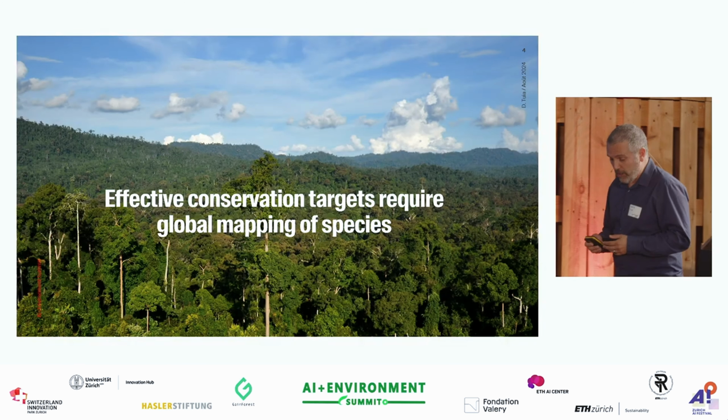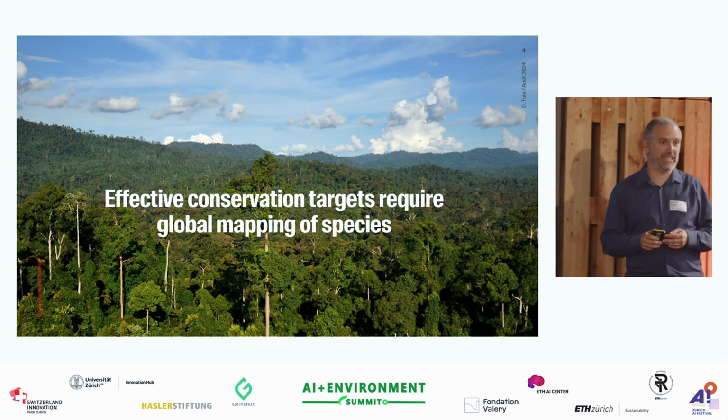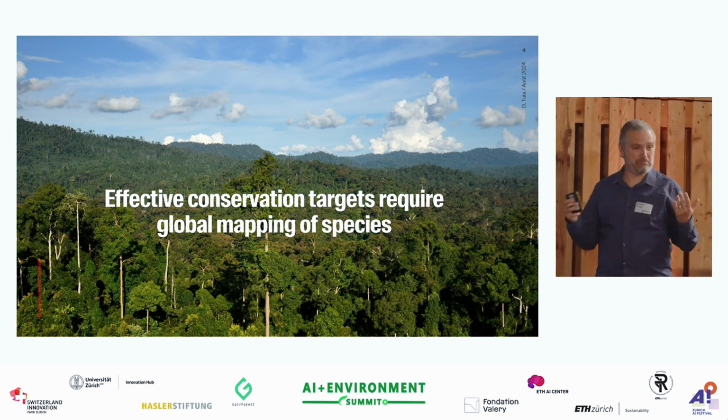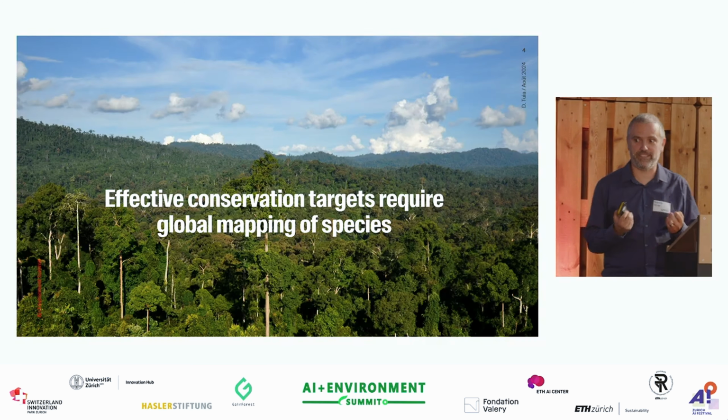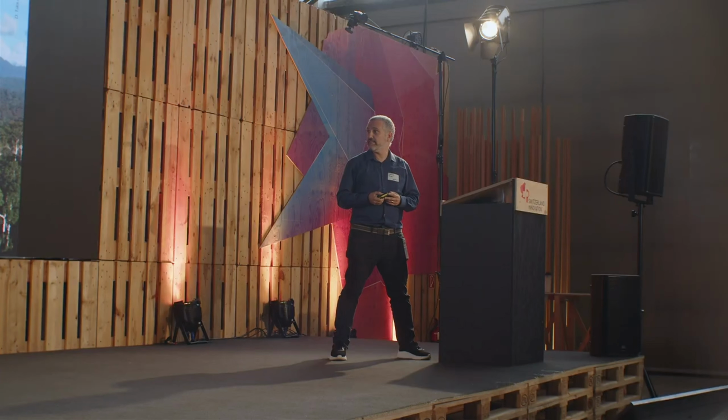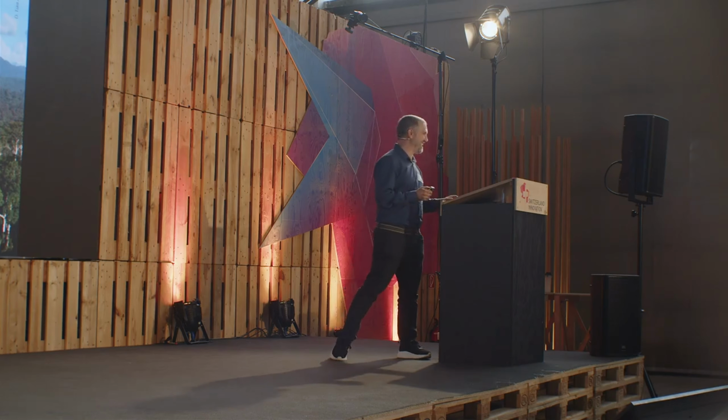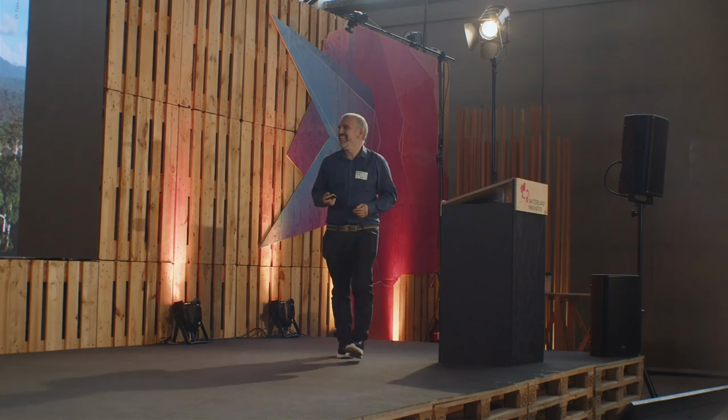So my little contribution to this pile of problems that we want to tackle and hopefully solve as a community is the mapping of species, of their distributions, and I think this is necessary for effective conservation targets. That's why a few years back we started working on species distributions, and that's also why I think it's very cool and important to be on this wagon. If you want to join the wagon, if you haven't yet, you know where to find us.